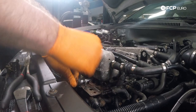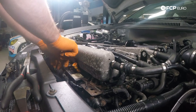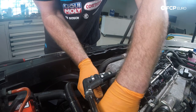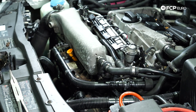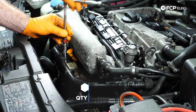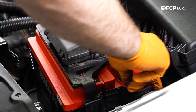Now we're going to go ahead and secure the bracket to the intake manifold. Also go ahead and connect your dipstick tube and secure it onto the bracket. The two bolt sizes for the bracket are 5-millimeter Allens — thread them into place first, then tighten them down. Next, take our other secondary air hose, put it into place on the bracket, connect it — you should hear a nice snap. Then thread on your two 10-millimeter nuts to secure the secondary air hose to the bracket, and go ahead and install your dipstick. Now install the negative terminal on the battery and tighten that down, then install the top cover.